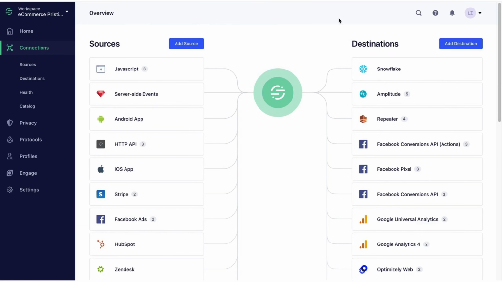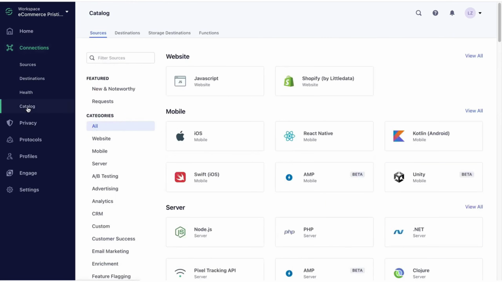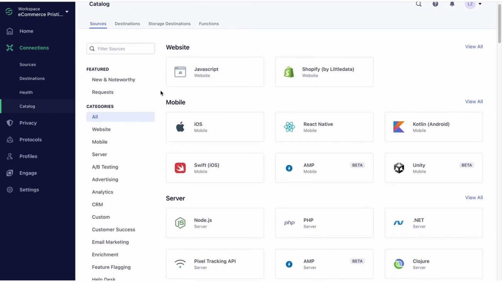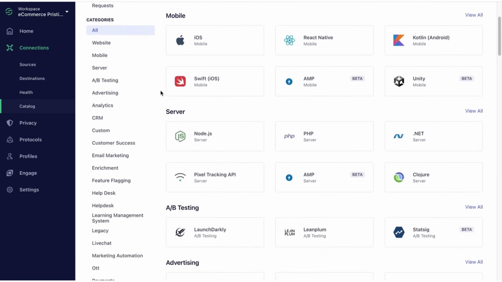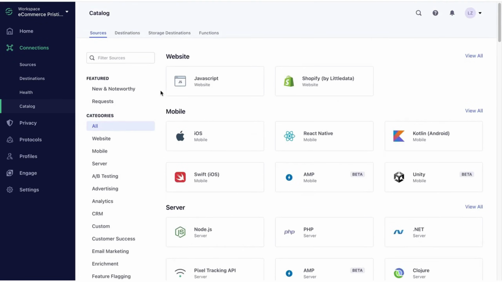Segment, now part of Twilio, is a customer data platform that focuses on getting clean, real-time data from every digital touchpoint into one reliable pipeline, then fanning that data out to the tools where your teams actually work. At its core, you have Connections, which gives you SDKs and APIs for web, mobile, server, and cloud apps, so you can instrument once and reuse everywhere, with warehouse and SaaS sources alongside JavaScript, iOS, and Android libraries.